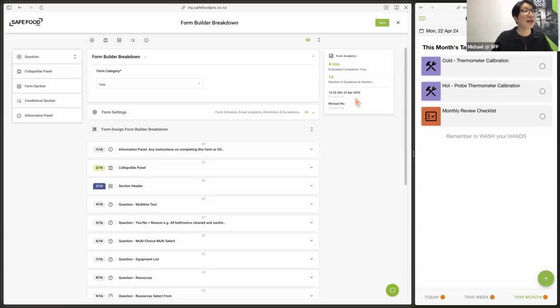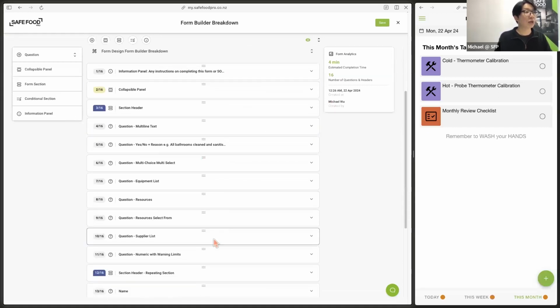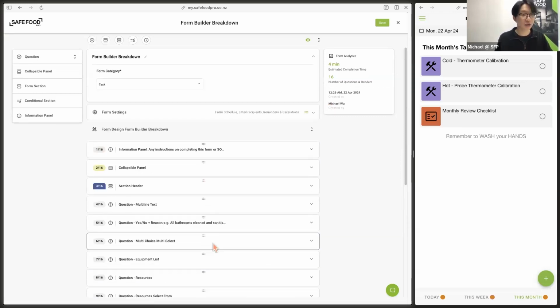Now that we're in this section, you can see a couple of boxes here. The form settings have been tucked away, and then we jump straight into the bulk of the form, the questions, the sections, and the panels here. And so this is how you would manage what your forms look like and what your staff go and complete. And I'm going to cover off some really common and useful answer types that we recommend and give some best practice on form building too. A couple of other things that we've implemented as well, just for you to view.